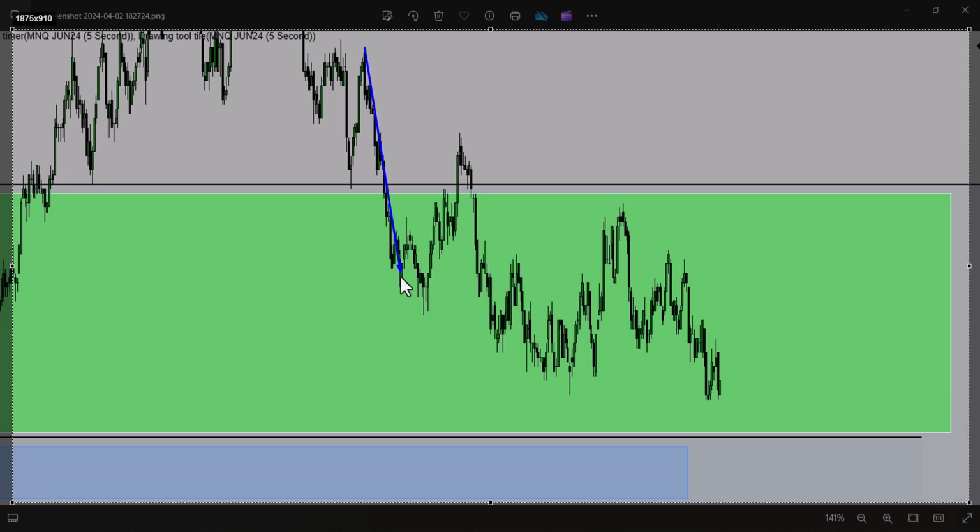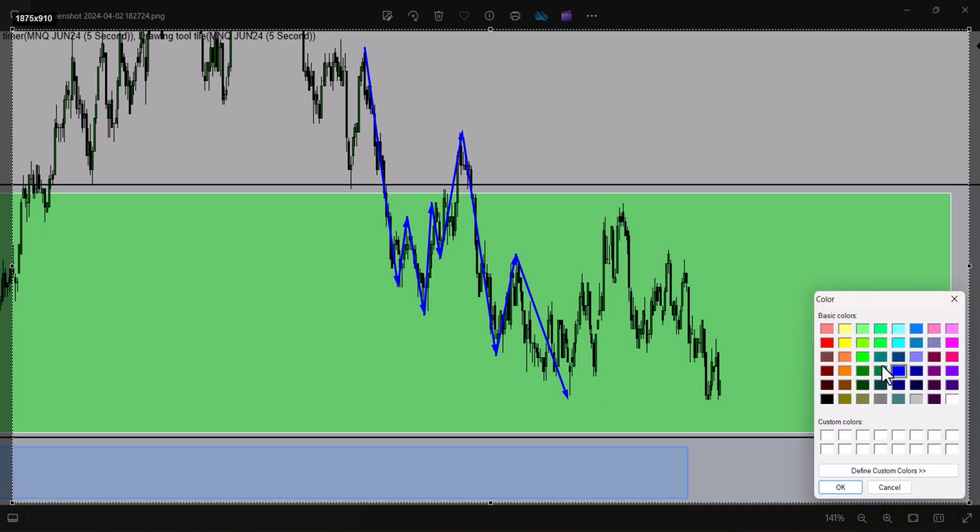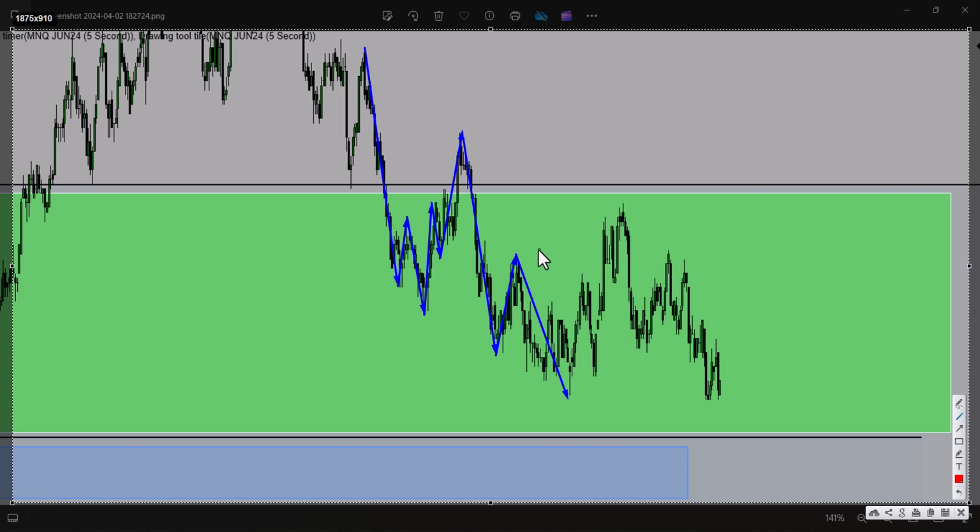So we have put in a low from here, right? And then we put in a high, and then we put in a low. Now, we know that this break of structure is only to mitigate this zone, right? Now we created a low here, and then a high, and then we're creating a low all the way to here. And then what happened is that, let me change the color, we have a break of structure here. So the same thing that happened here, it happens here. We have a break of structure.